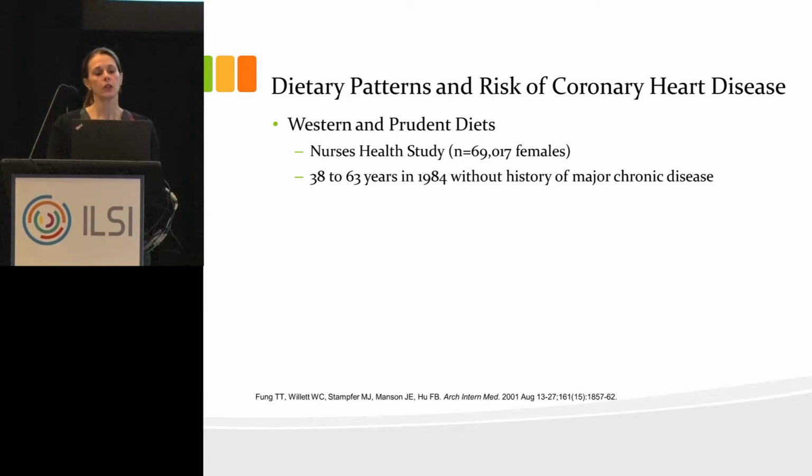So now we're going to look at the Nurses' Health Study in relationship to another outcome, coronary heart disease. We see a strong protective effect of the prudent pattern and a negative impact of the Western pattern for total coronary disease. I'm showing you this slide in particular to point out the different effect sizes that can be observed with health outcomes. So while the prudent pattern is protective, the negative impact of the Western diet is much larger in magnitude. So these are some things for you to think about when you're interpreting the literature.